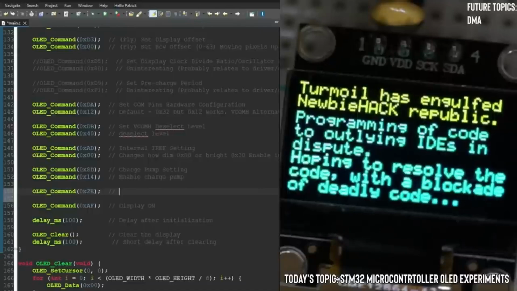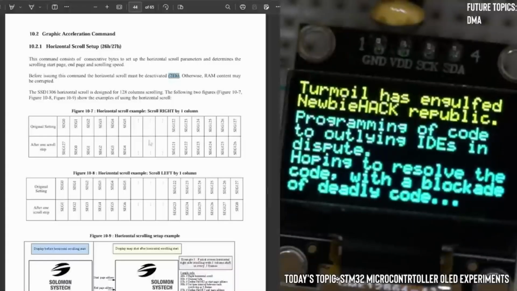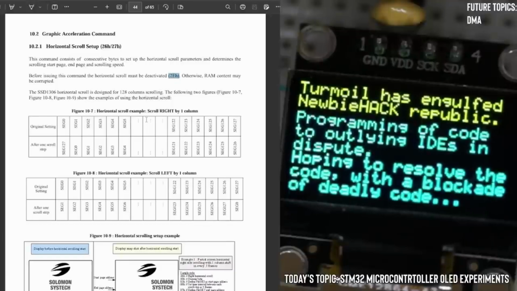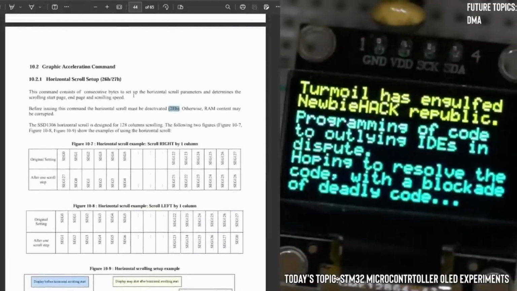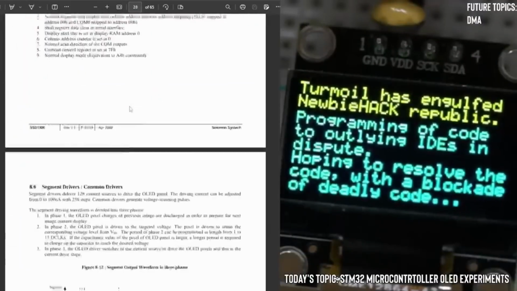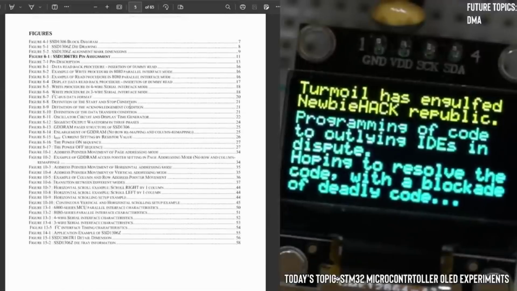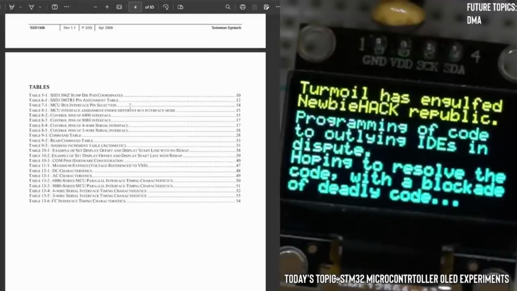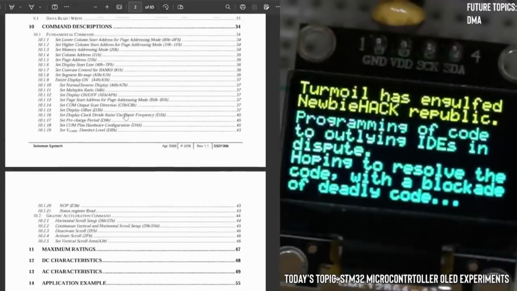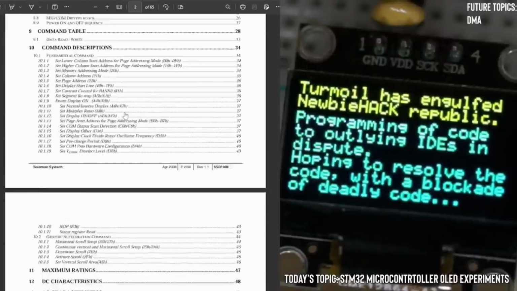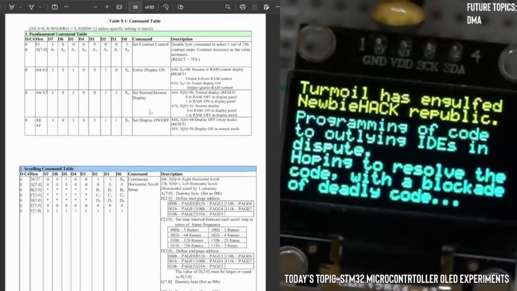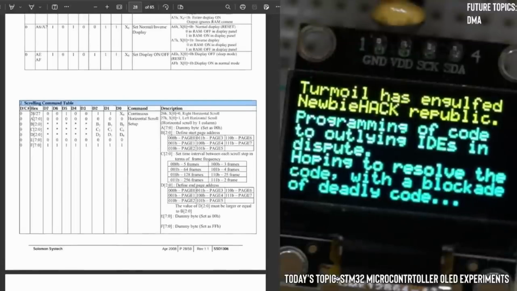Check table 2 for scrolling commands. The blue one. All right, let's see. Where is table 2? Would it be under the section 2? What page is table 2? Wait, there should be tables here. Table 2, table 2. Oh wait, here we go. Page 28, okay, thank you. Oh, here we go. Wait, no, this is not it. Okay, 26 and 27. Yeah, all right, cool.